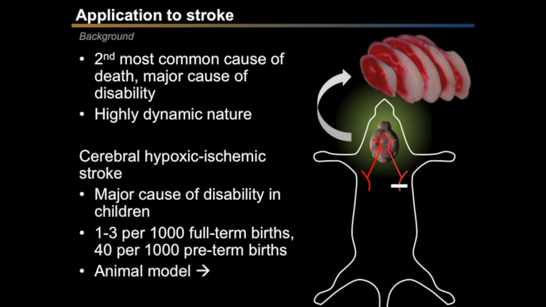There are animal models for studying this type of stroke, and I'll walk you through an example here. Essentially, you just tie off one carotid artery. This in itself is not a problem because there's a lot of redundant vasculature in the brain. But when you subject the animal to low oxygen conditions or hypoxia, this causes a rebalancing of the blood distribution in the brain, and that then leads to the ischemic stroke. Thus, you have the hypoxic ischemic stroke in the animal.